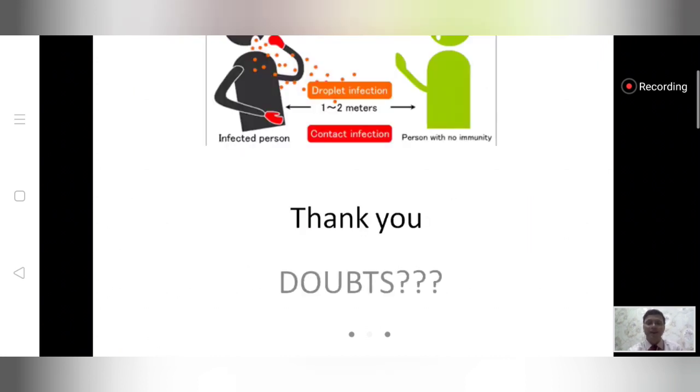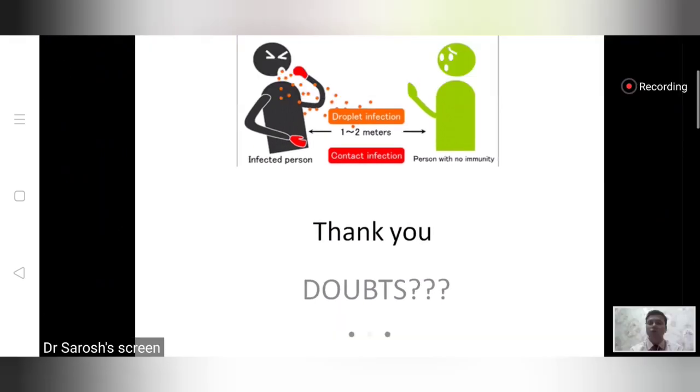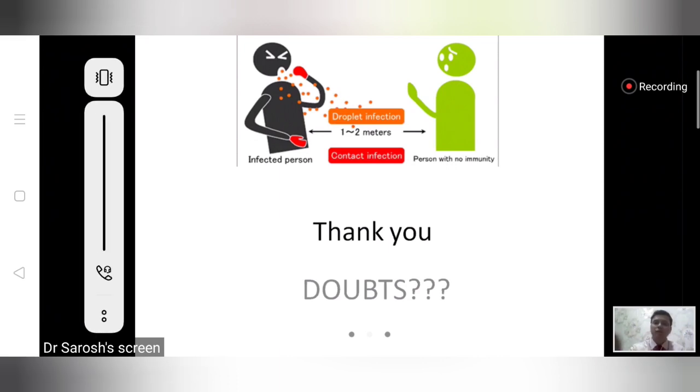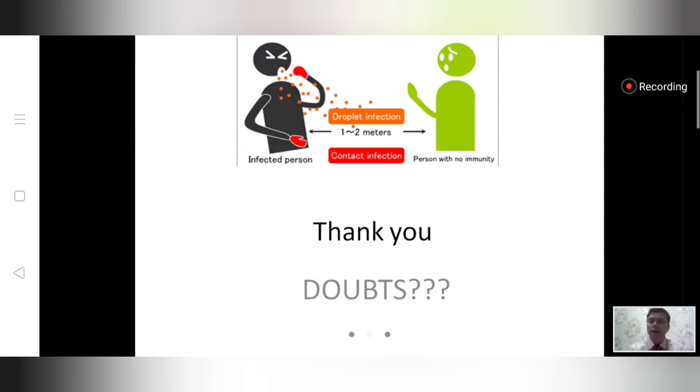Okay, that's it. Remember this, speaking 1 meter to 2 meters away from the person who's infected, which is right now the advice for the coronavirus prevention. That's advice given for every infection which is spread by droplet infection. Okay, so covering your face with a mask, washing frequently, hand washing, which might contain the virus from the other people or the fomites when you touch it, and speaking from a distance is the best thing to do right now. So really, I wish you all be safe during this time, very difficult time, extraordinary time right now, wherein we have the coronavirus pandemic which is going on.